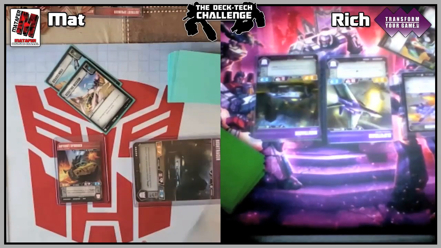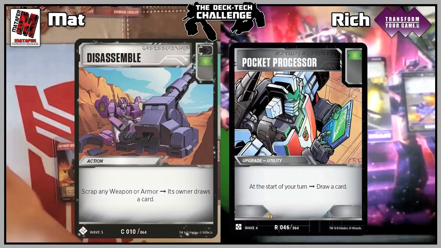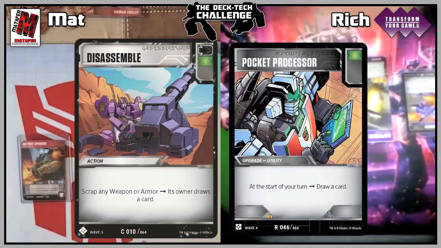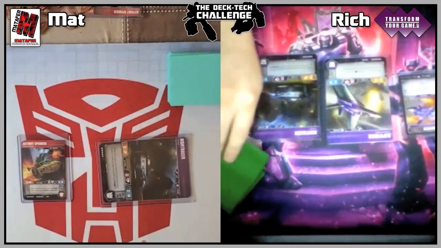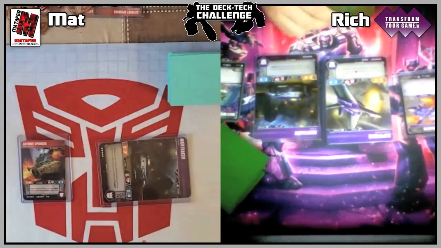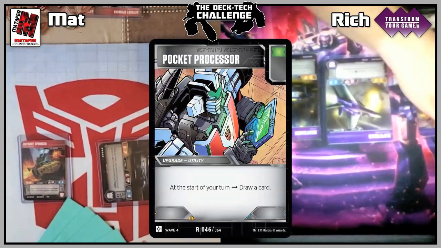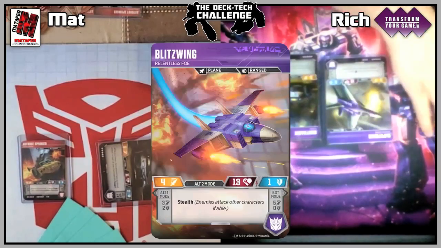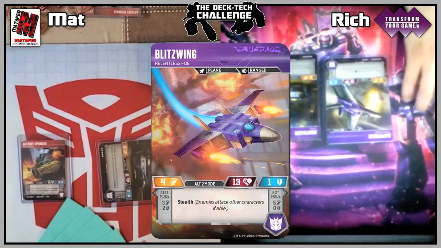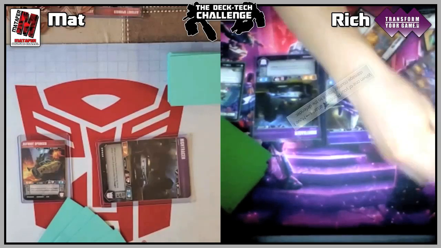Sounds good. I'm gonna toss this Counter Espionage and pick up that number for now. I'm going to toss this Multi-Missile Pod and pick up this Pocket Processor, which is the best possible card I could have flipped. Alright, and I will draw for the turn. We will start by playing a Pocket Processor on my Blitzwing. Sure. And then we will flip modes on Blitzwing. And then I'll swing Blitzwing into your Night Racer for 4. Oh, and I get to move 1 for Slipstream onto your Night Racer.